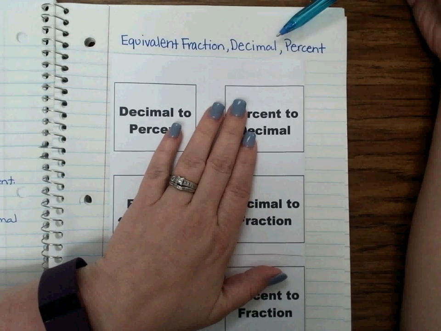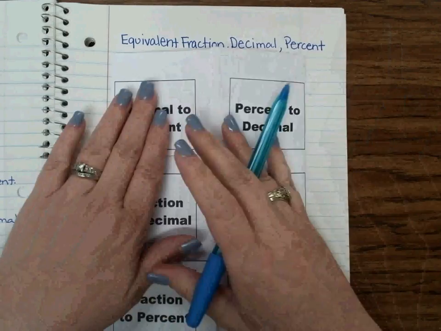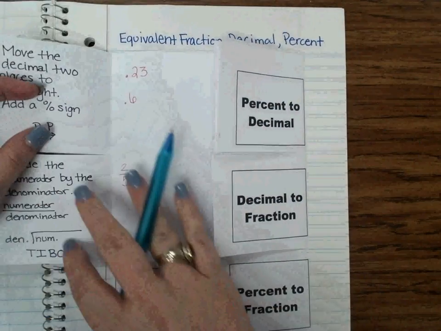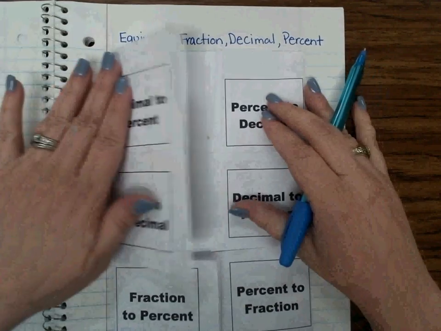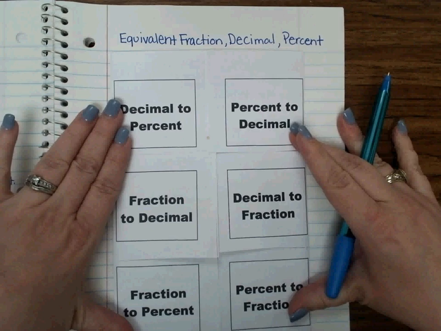You have this foldable. It has these words on one side, and you were given the information here. So if you can make sure that this is folded and put in correctly, you have to use some scissors to cut it. Go ahead and do this now. Pause as you need to and come back.